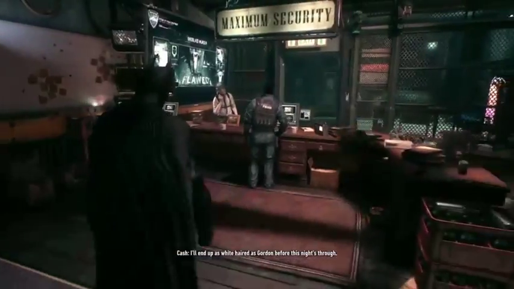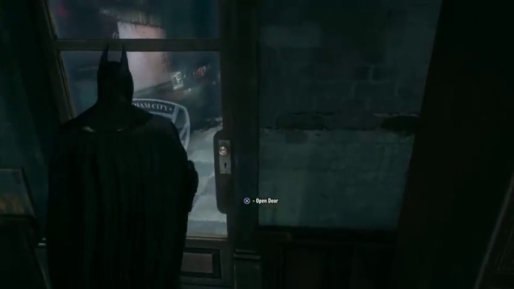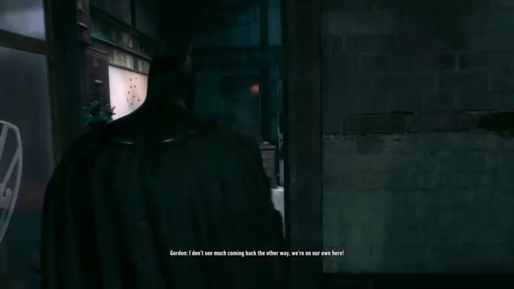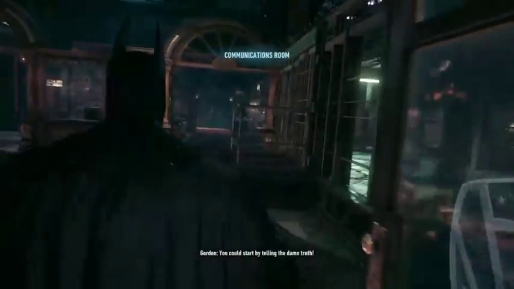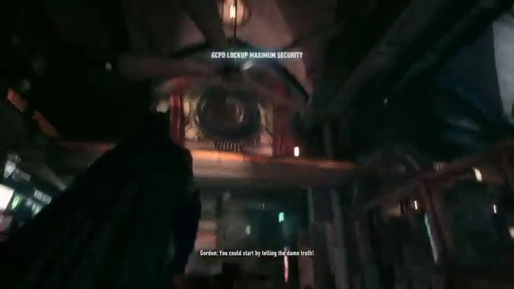Wait here is Gordon before this night's through. Well, Gordon is old. I don't see much coming back the other way. How do you get out here? I'm just... Okay, communications room. How do you leave? Do I just, like, jump out the window, or do they look so far?